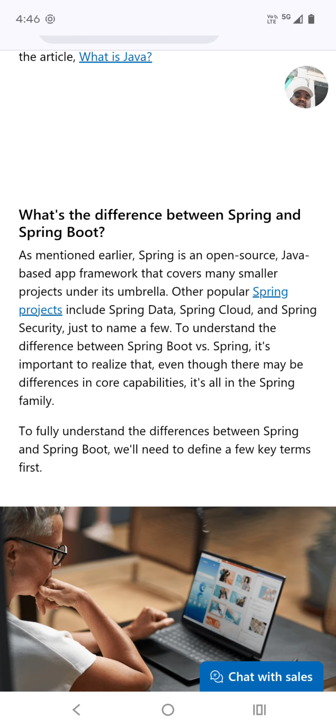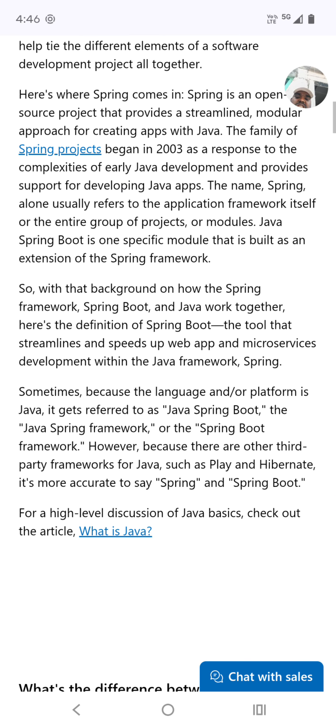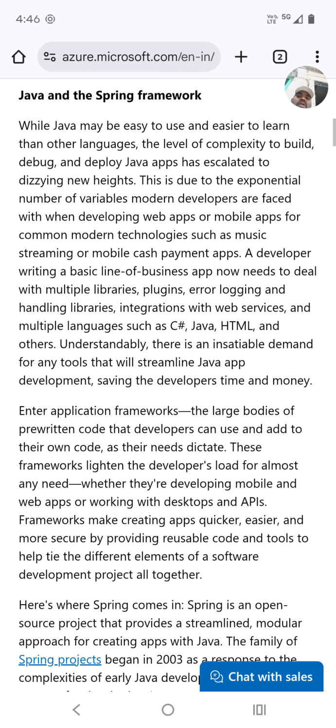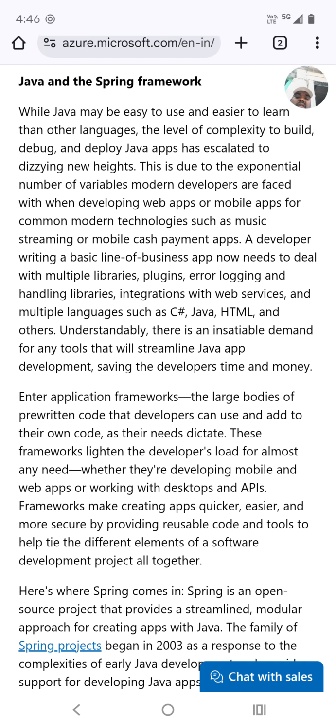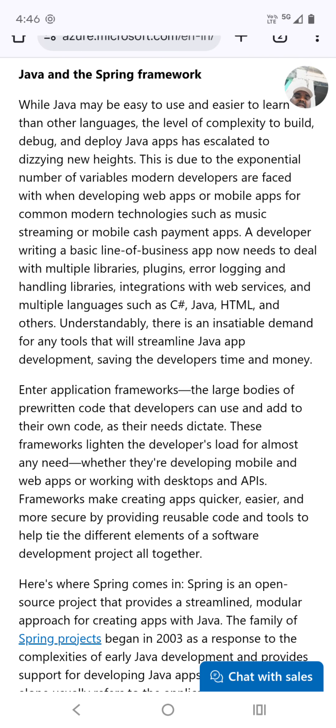The significance of a framework is dependency injection. We can manage the dependencies in a configuration file rather than going to each and every class and creating a dependency of one object into another. So the Spring Framework simplifies that.